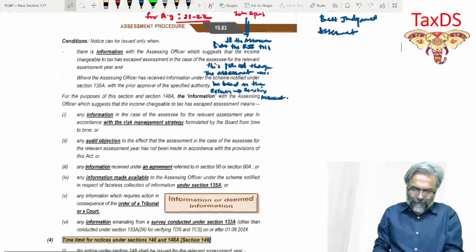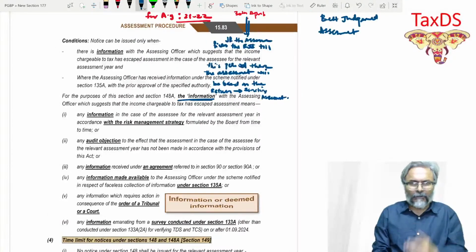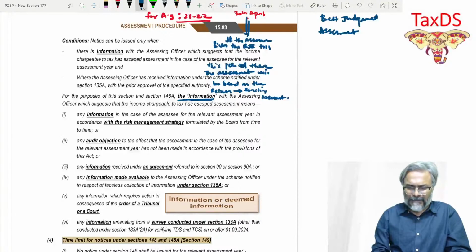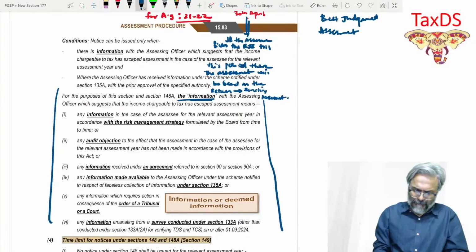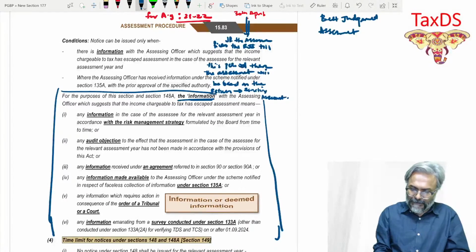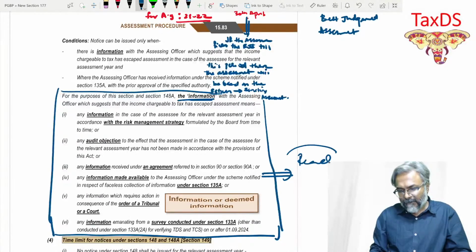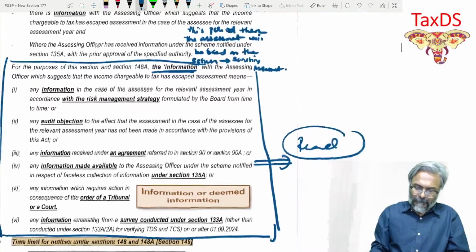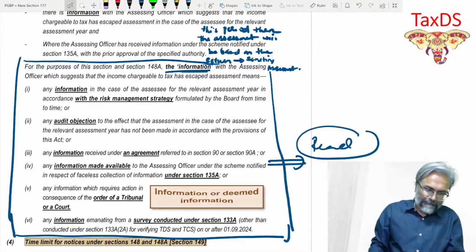Now, students, herein, what is this information on the basis of which, what is it? This is the same thing, old one. So we are not doing anything new. Every one of you is aware. Now, this is one thing which I want all of you to read, because from here onward, students, the amendment is going to begin. Just read this particular part carefully. The hardcore amendments are going to begin.